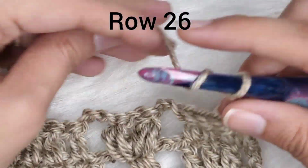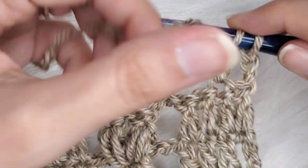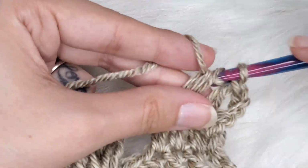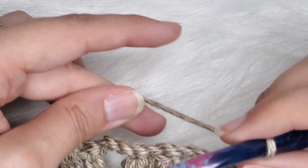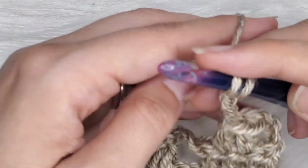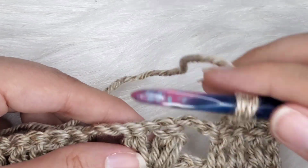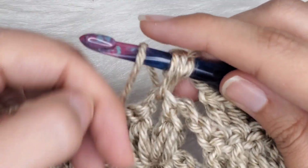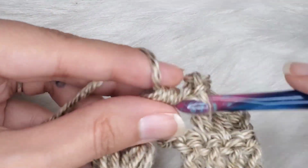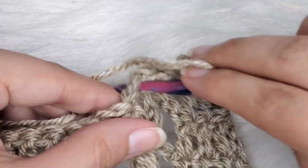You're going to make a double crochet in the next stitch, double crochet in the next stitch. You're going to skip the last stitch and chain 3. And you're going to make a puff V-stitch in the chain one space in between the previous puff V-stitch. So again, it's a puff stitch, chain one, and puff stitch in the same stitch.